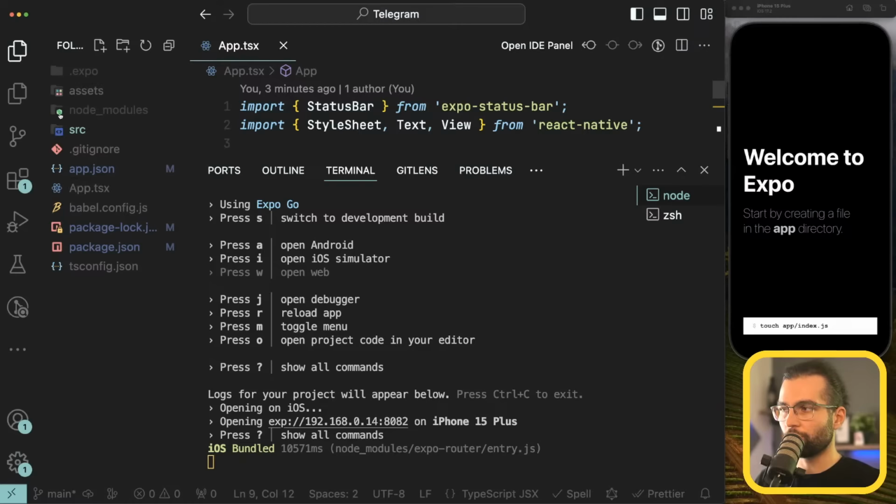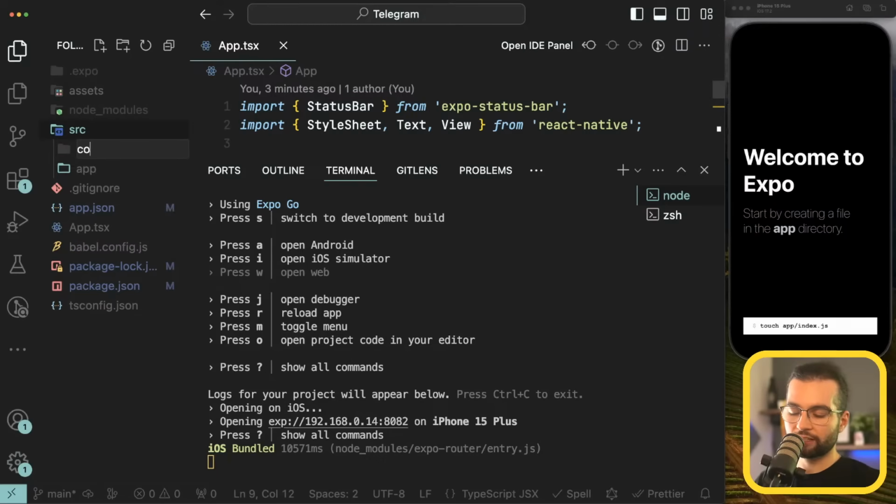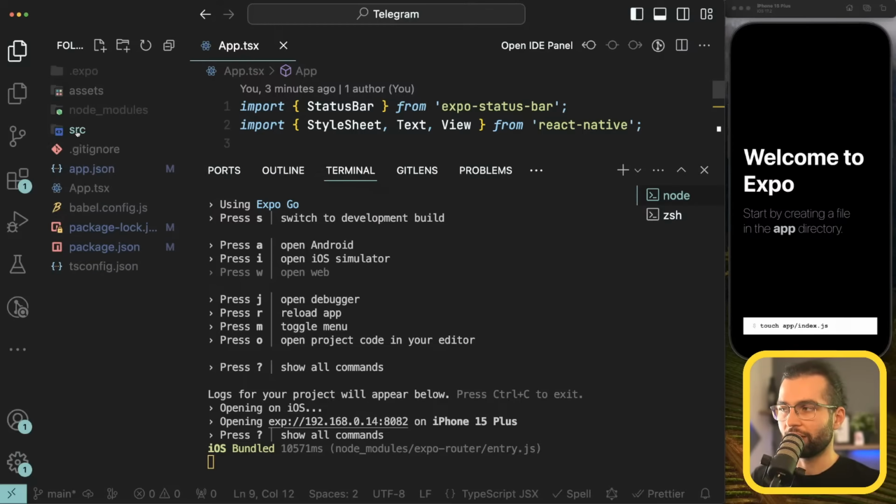And inside the source folder, let's create a new one called app folder. And right away, I'm going to create another folder in the source in order for you to see them better, because if there is only one folder, it shows in the same line. But now you can see that we have a source folder and then the app folder.